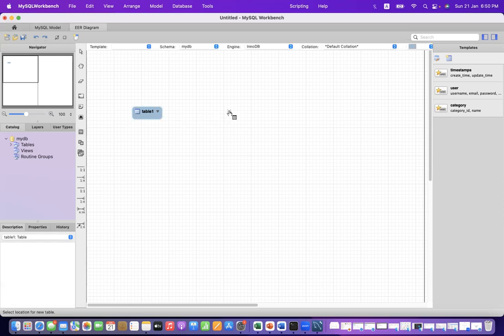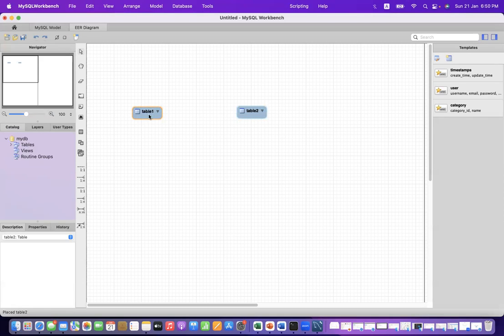So we click on that and we transfer that inside the canvas. So we have two table objects. So the crow's foot notation actually visualizes the entity as a kind of table with separate attributes as extra lines or extra fields in the table.